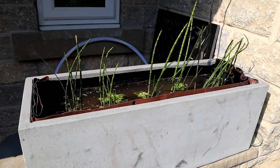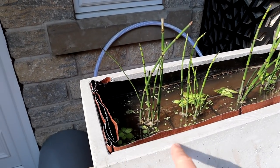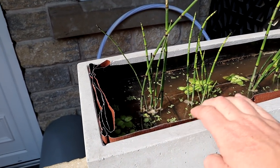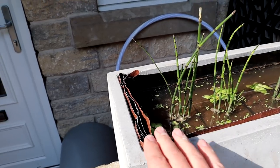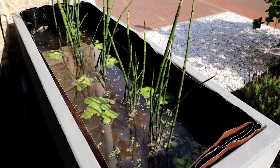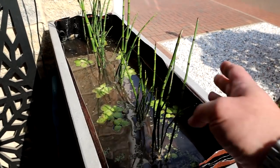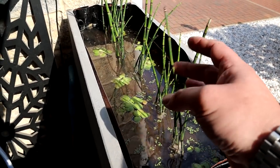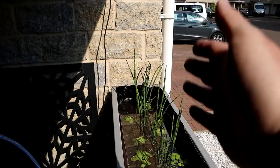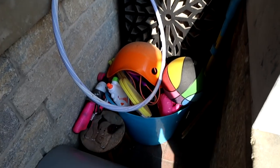There we go — there's the semi-finished product. It's just been roughly cut. With the pond liner here we need to think of something. My wife wants to put copper strips that we can bend down and seal in, obviously not touching the water if possible. Maybe some other kind of edging or way to hide this rough stuff. So there's still tidying up to be done but it's ready. This is the horsetail — this stuff's meant to grow like weeds — and the idea is it will pile up here and cause a bit of a screen or at least break up the lines of sight. Then we can have all our bins here instead of the kids' toys.